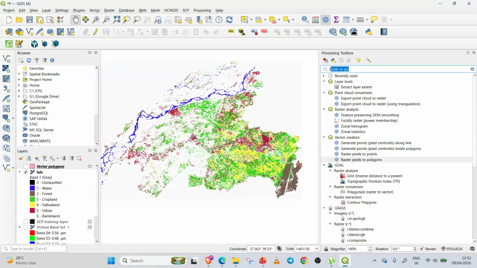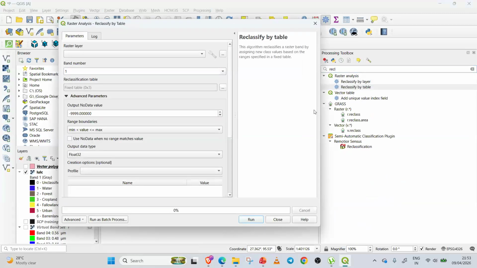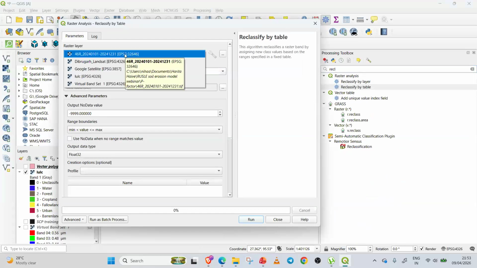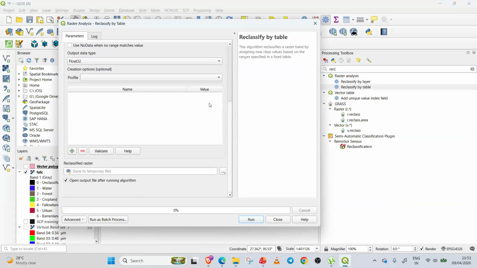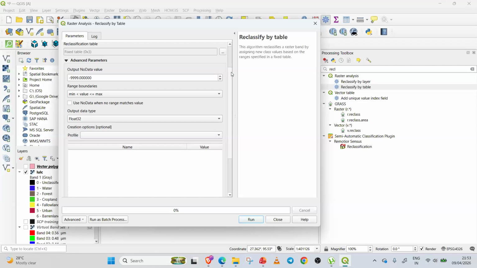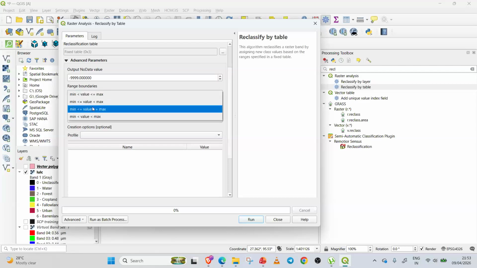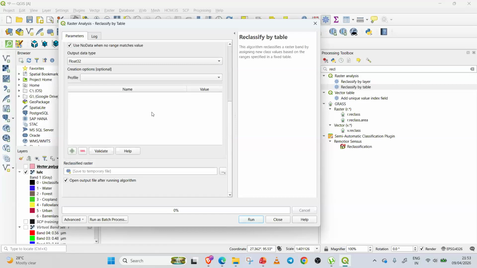Okay, so we need to go to reclassify by table, and here we need to give our LULC. Okay, so we have water body.